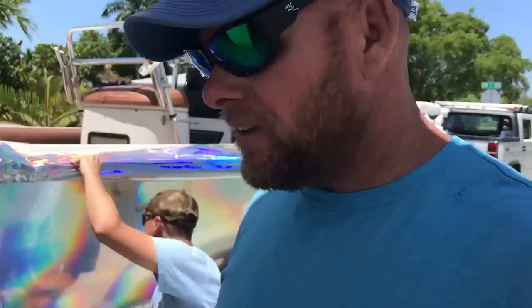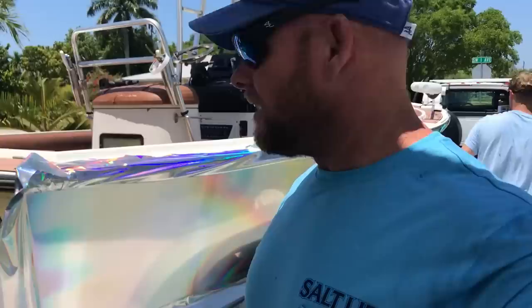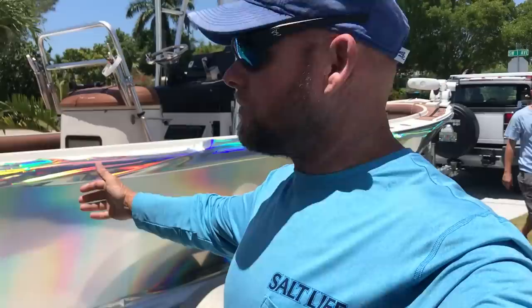That part's really important because if he doesn't do a good job right here with the squeegeeing, the boat's on the water, water's shooting all underneath, running down the hull, and the water will get underneath the top of it and it'll start peeling off. Same way on the bottom, has to make sure that it's really, really well sealed on the bottom as well. But we're getting pretty close, and we'll be able to show you the brand new holochrome Disco Dorado.